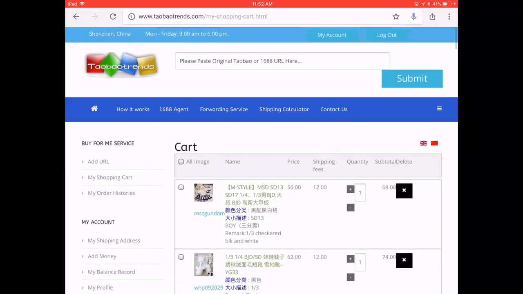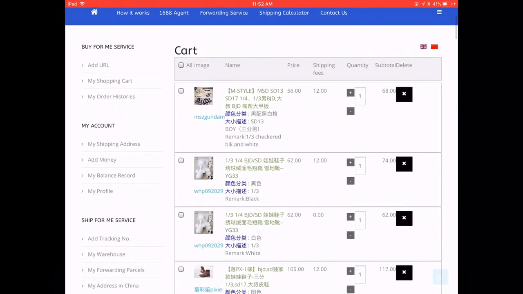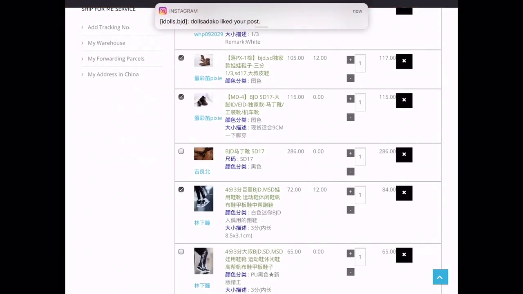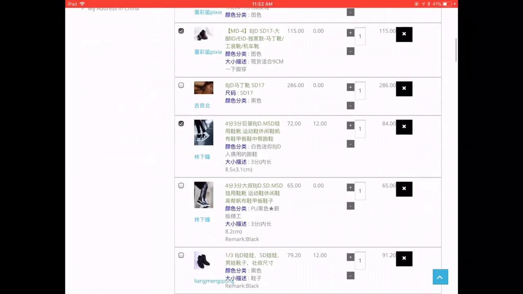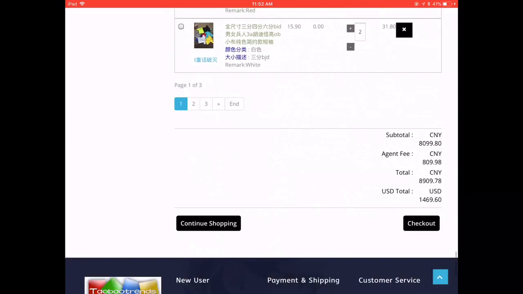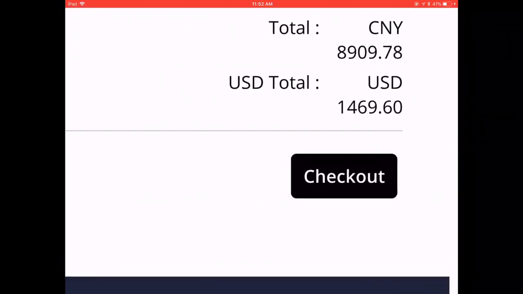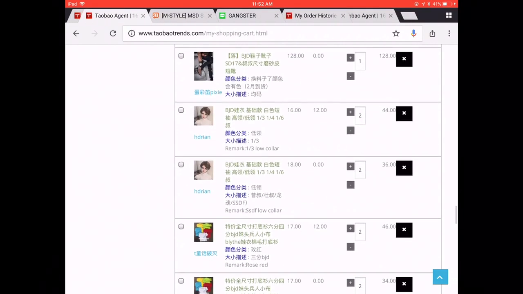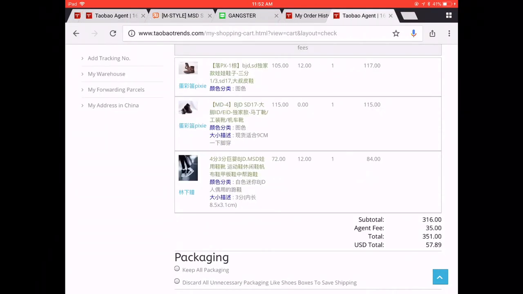So now I'm going to show you how to check out. For the sake of not showing my address, I already opened up some tabs and I guess recreated the checking out process. But I'm just going to show you. So you just check on the items that you want, and then you scroll all the way down to the bottom, and then you're going to click check out. So like I said, I already have those tabs open, so I'm just going to scroll over here and choose that tab. I think it's this one. Yeah. Okay, so here go those 3 items that I selected.